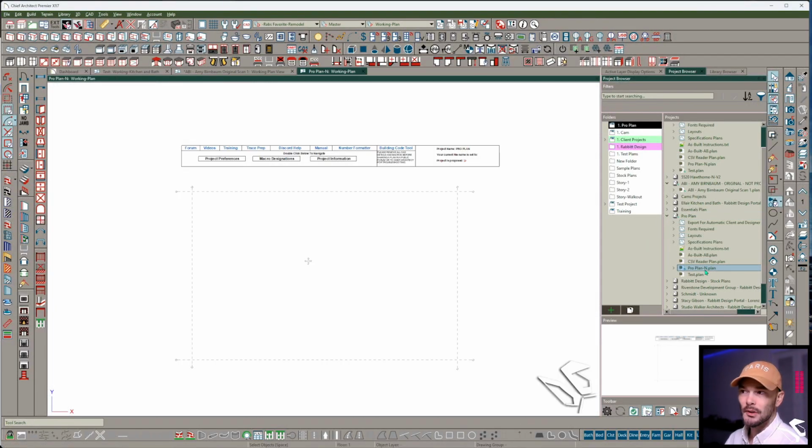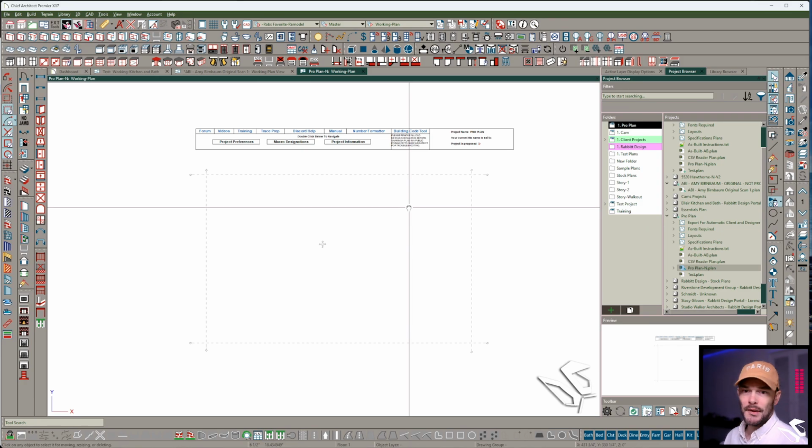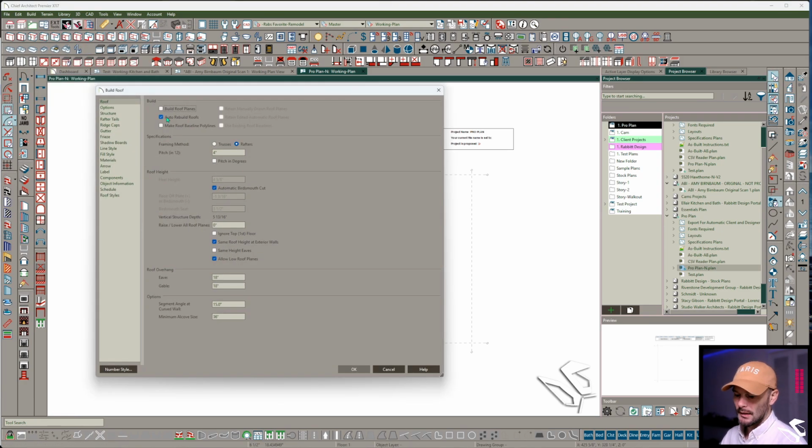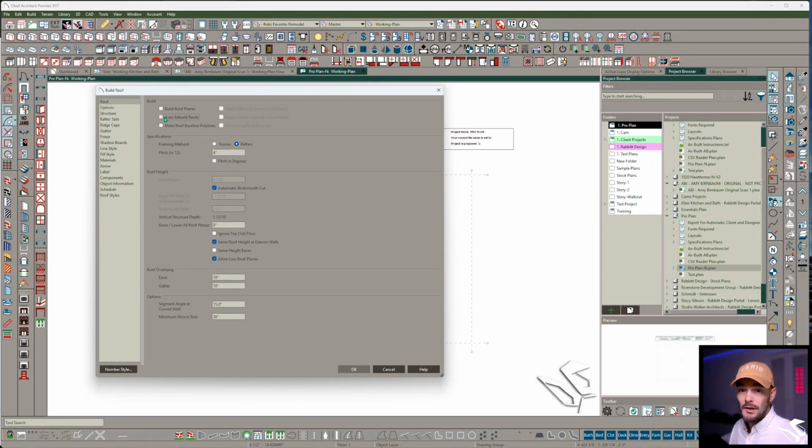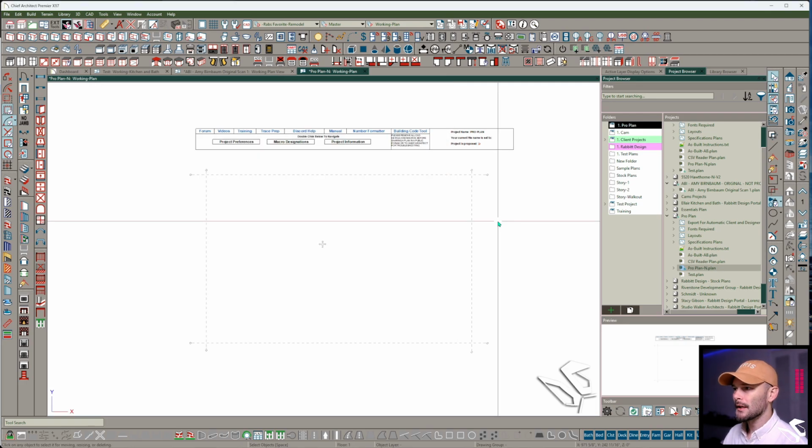and we want to do a little bit of prep on this. So a couple things we want to do. We want to turn off auto build roofs. So I need to get in here and uncheck auto build roofs. Okay, that's in the case that the roof is already completed in the other plan file. We don't know that yet, but it's good to just turn this off now so that we can turn it back on if we need to. Let me just press OK.